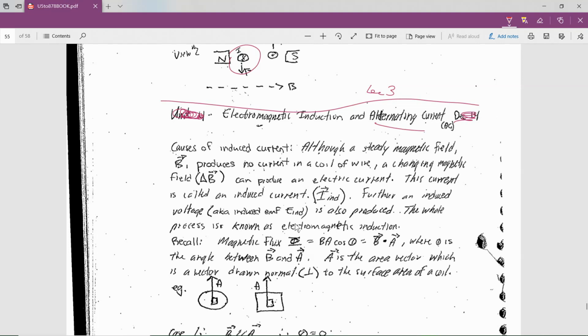So, we know that if you have a wire that carries current, a magnetic field will be created. Well, what if we move a magnet through a coil of wires? Guess what? You will get a current created, an induced current. And this was exciting stuff for guys like Oersted and Lorentz and all these other guys.